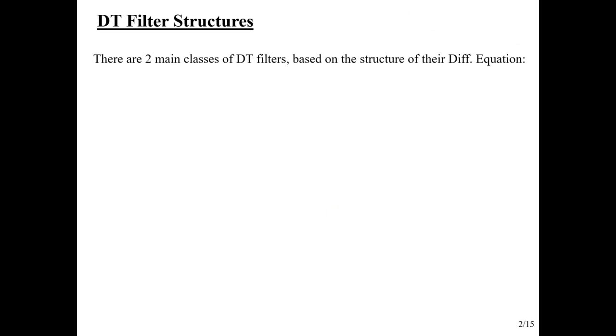So let's first talk about some discrete time filter structures. This is not specific to audio, but will have an impact on how we think about discrete time filters as we apply them in this course. There are basically two main categories or classes of discrete time filters, and it all boils down to looking at their difference equation and seeing the structure that's inherent in that.